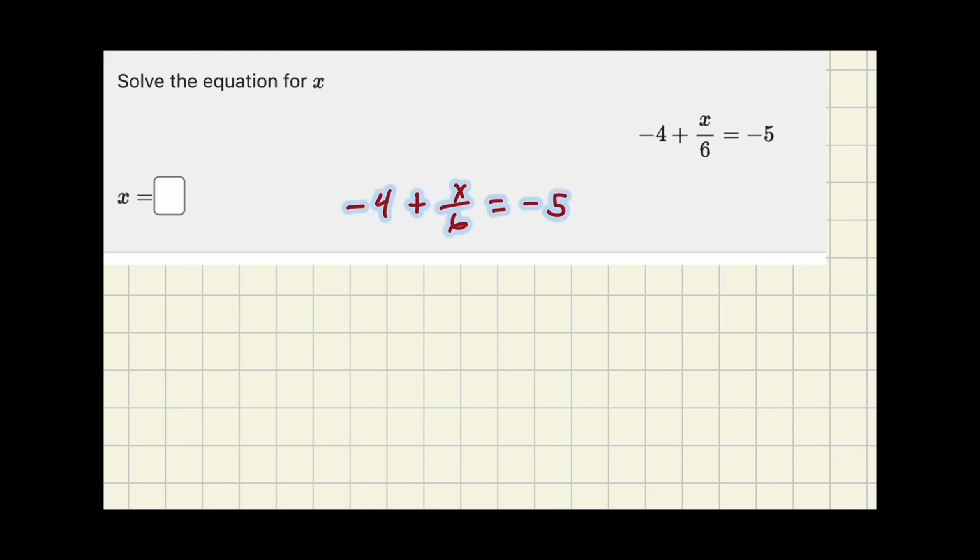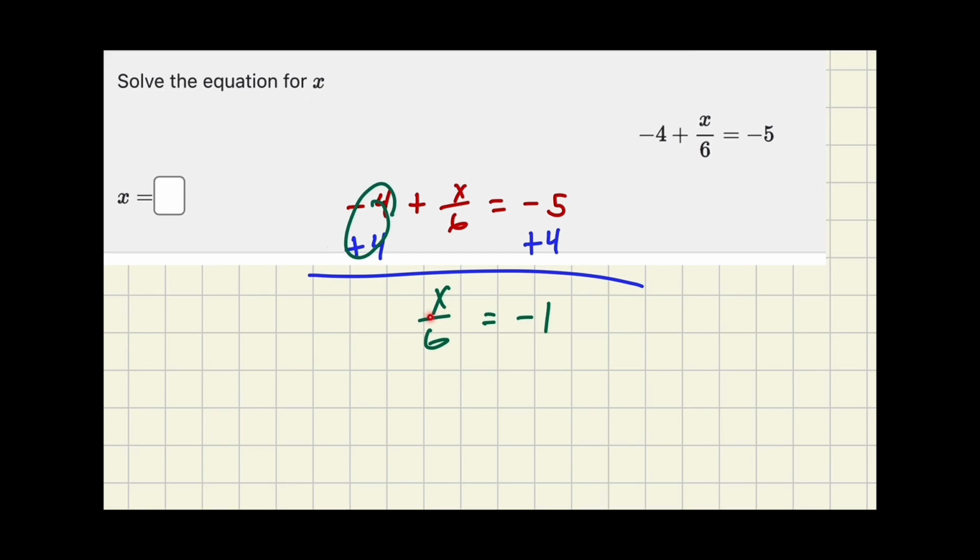I'm going to solve this straight up. I'm not afraid of the fraction. I got no fear. I live dangerously. I like to live my life on the wild side. We're going to solve using inverse PEMDAS. We're going to remove the term furthest from my x. Here's my variable. The inverse of -4 is +4 to both sides. This cancels out to 0. I'm left with x divided by 6 equals -1.